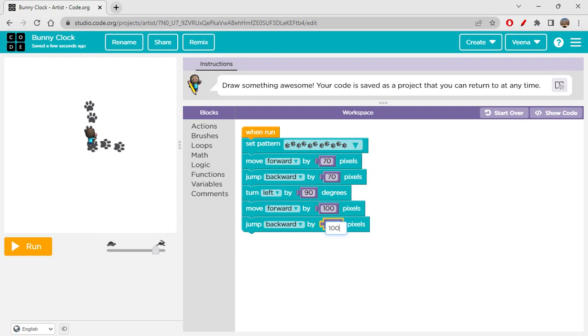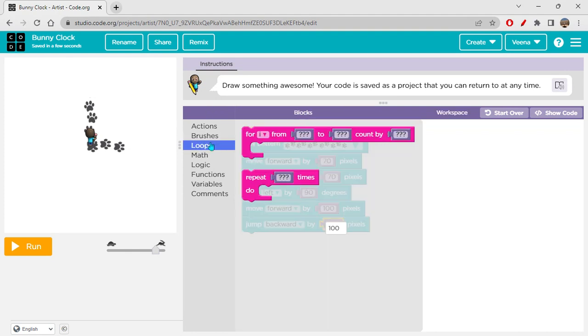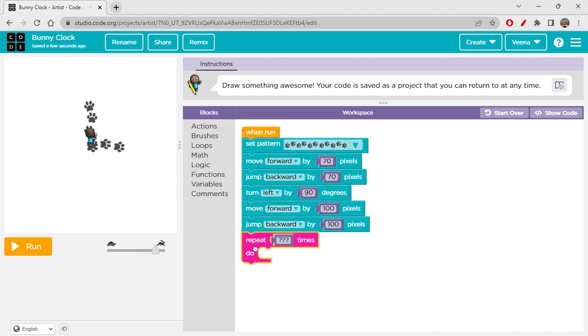Now we'll have to start off a repeat loop because we want to repeat the same bunny here, and it should completely come 12 times. Okay, so what I'm doing is I'm just going to use a repeat loop, then I'll repeat it 12 times because we know we need 12 bunnies, because this is a clock, right, after all, and we have 12 in a clock. So that's why. Okay. So what I have to do is place it here first, then 1, 2, 3, and so on like this till 11. Okay.